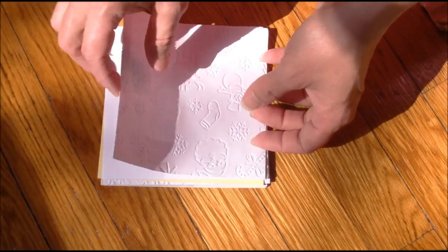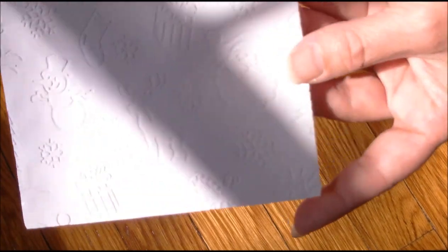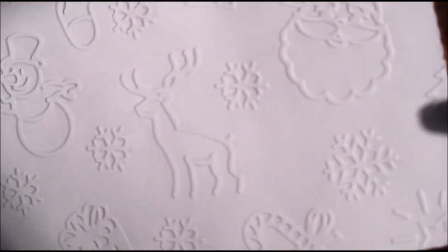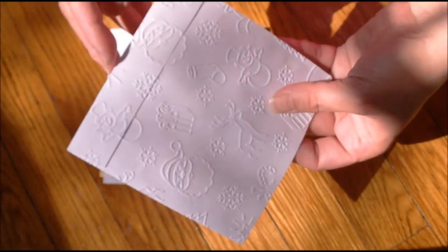Second one is a Christmas theme. Isn't this cute? Look at this. I'm trying to see if I can get you to see this here. I got my camera frame here. There we go. You can see embossed in there. And again, just a nice little simple envelope.